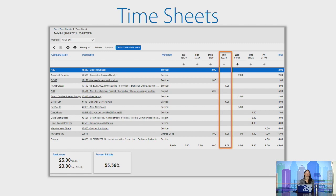Probably what you'll do is you'll go into these boards and see that not everyone's at 9 hours per day and they're not really sure what they did with those other hours. Well, even having members responsible for accounting for all their other time as an administrative cost helps them become more accountable and more keen to accurately represent their time on their tickets, because they don't want to show that they're spending 4 hours on something that they can't really document, can't really claim, can't bill.